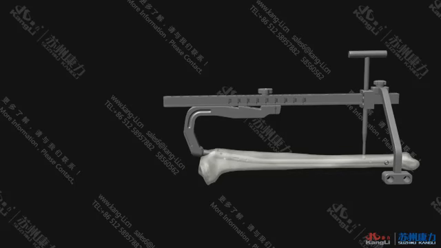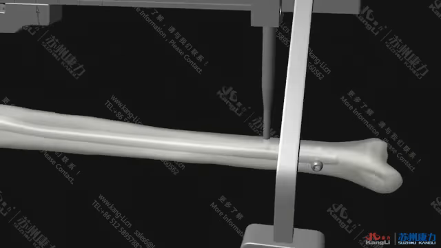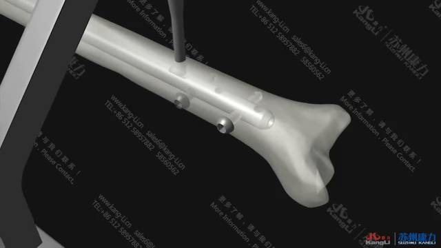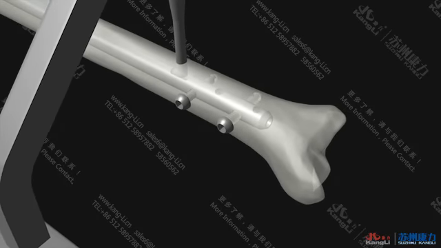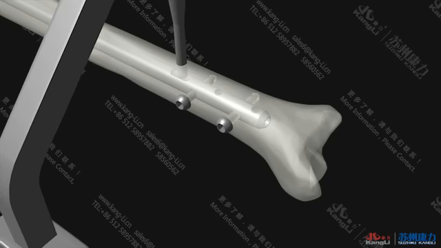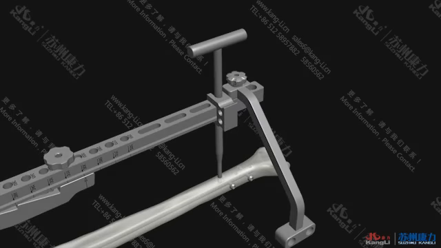If fluoroscopy is not available, insert the ball guide pin along the central hole at the end of the holder until it passes through the center of the nail of KTO tibial intramedullary nailing system and reaches the distal end to detect if the locking screw is in the locked status. Repeat the steps described above to finish the placement of the second locking screw. Remove the distal targeting bracket.